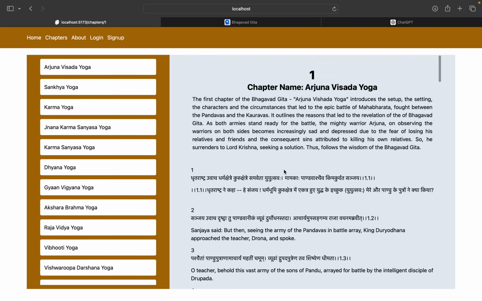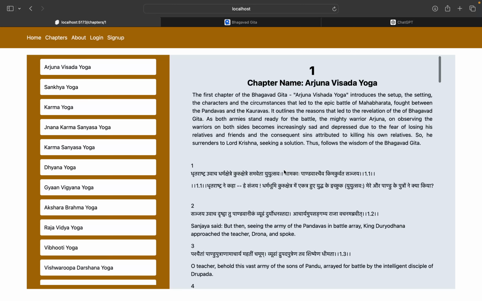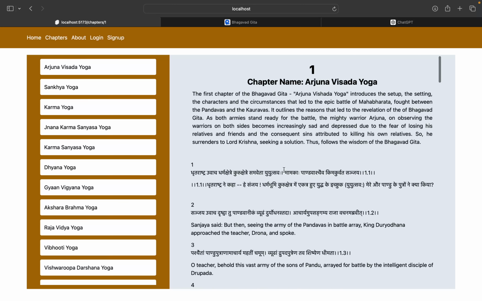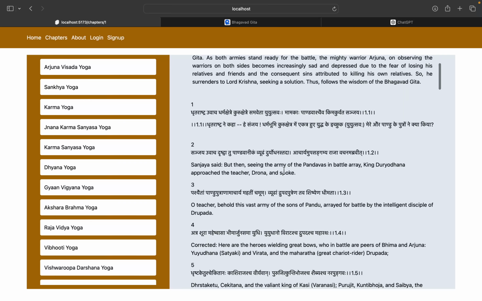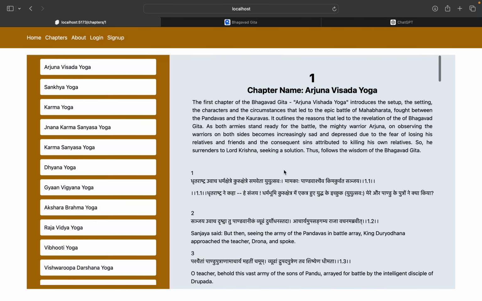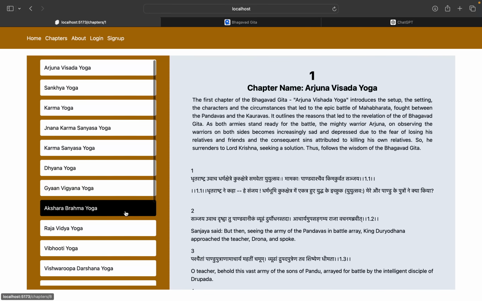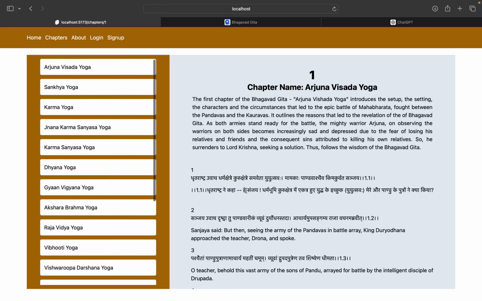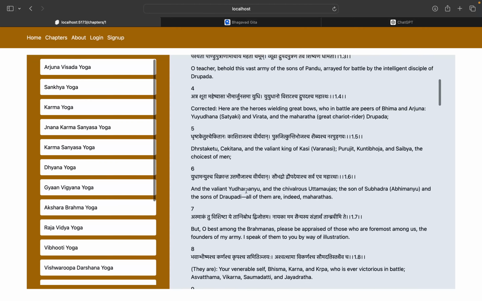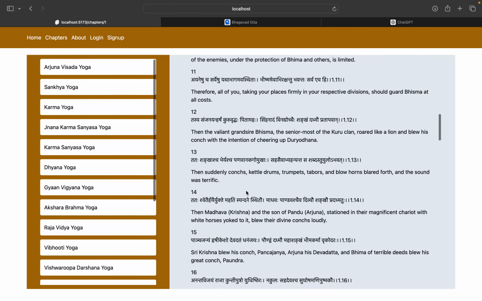Now we need to... what's that? There are some errors, obviously.